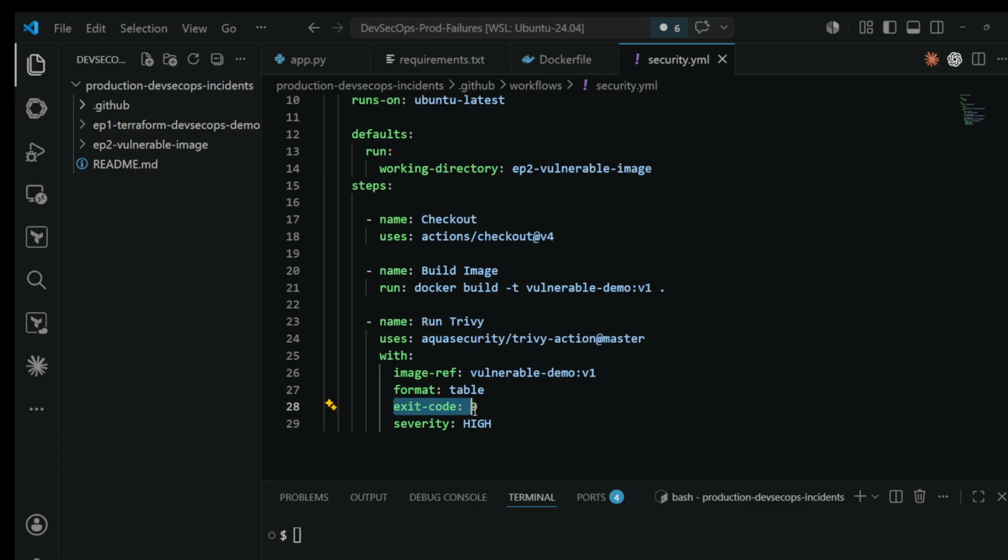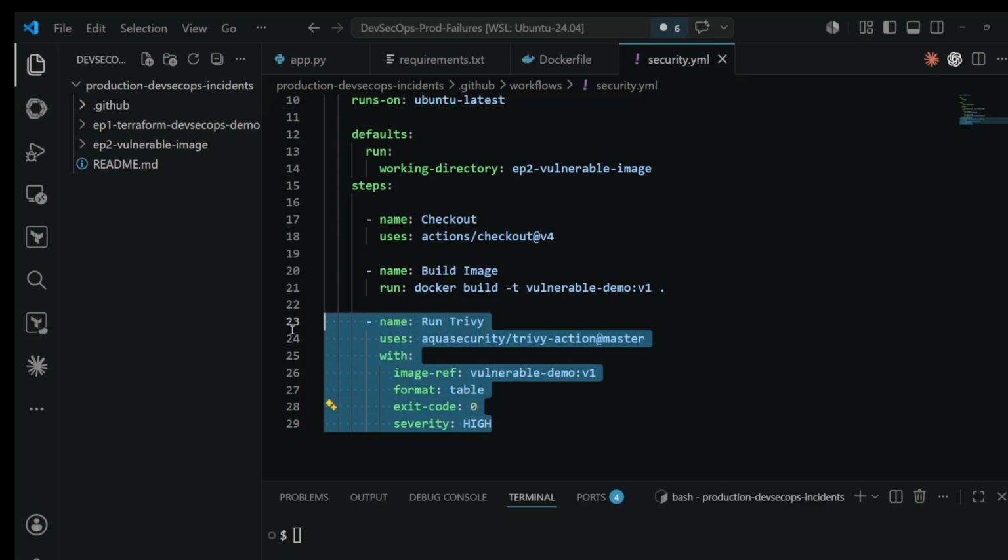Look very carefully at this particular line, exit code 0. Even if vulnerabilities are found, the pipeline still succeeds. This is extremely common in enterprise environments. Security scan exists, but policy is weak. Having security tools in place does not mean you are secure.